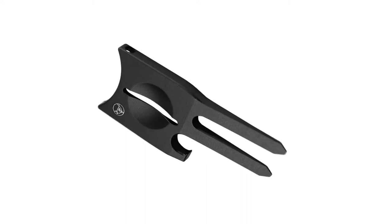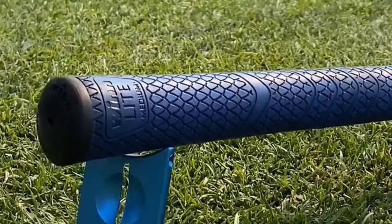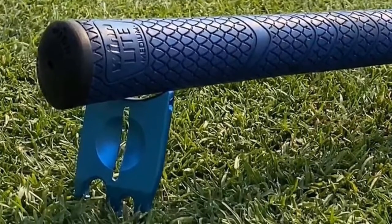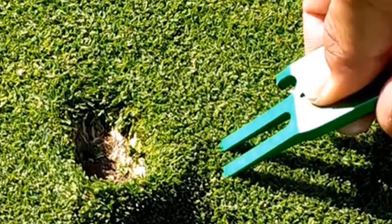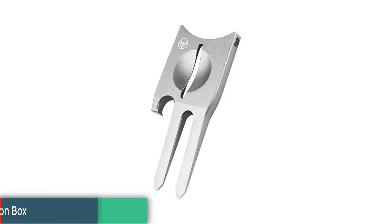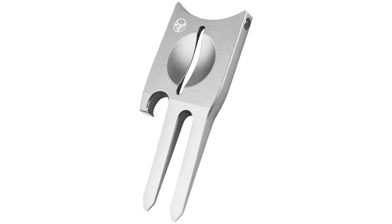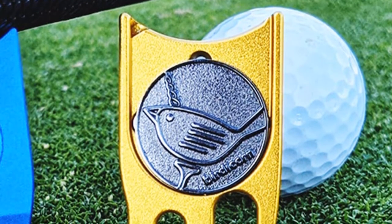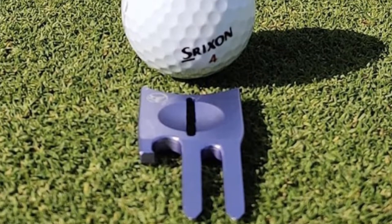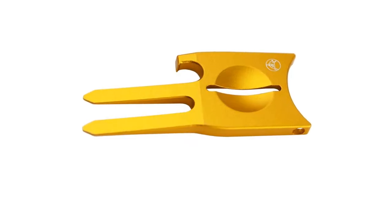You don't want to lose your ball markers again. The Birdicorn 6-in-1 tool includes a ball marker holder that enables your included ball marker to fit snugly into the tool, and its design leads to a number of other handy and quite unique functions. In addition to helping you repair ball marks, the Birdicorn can also be used as a ball line stencil, a putt alignment aid, a golf club groove cleaner, and even a handy bottle opener for those hot days on the course. While the Birdicorn's actual divot repairing technology is as basic as it gets, no other tool can do as much for you, all while taking up minimal space in your pocket.